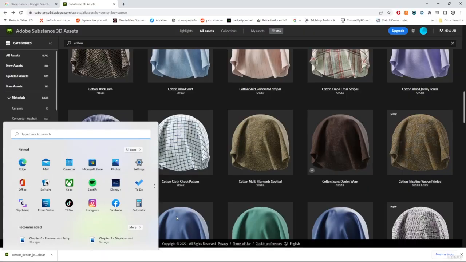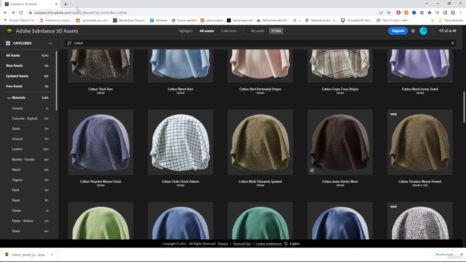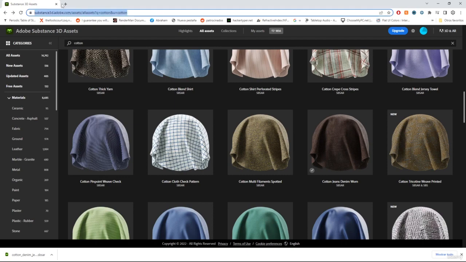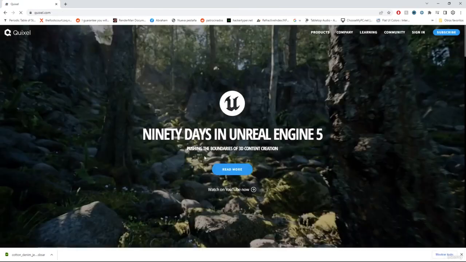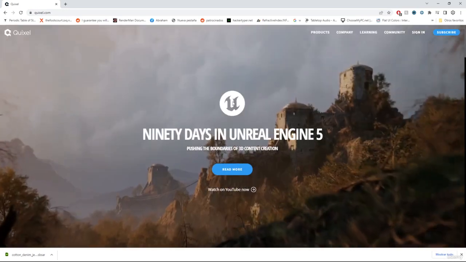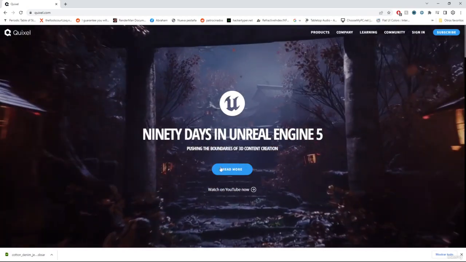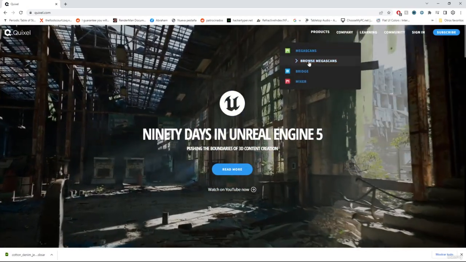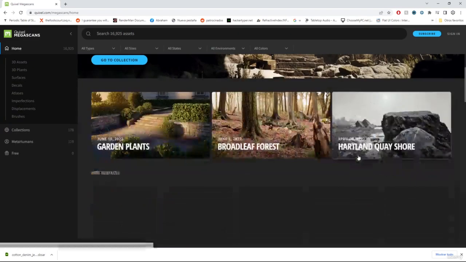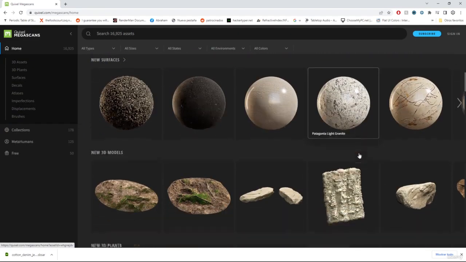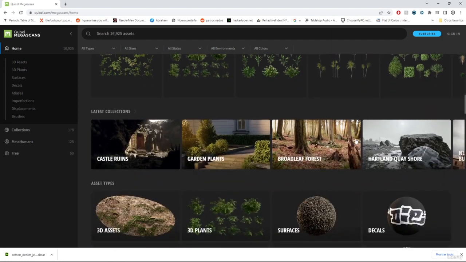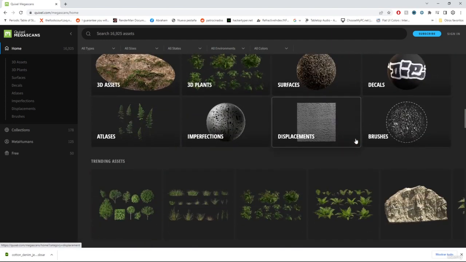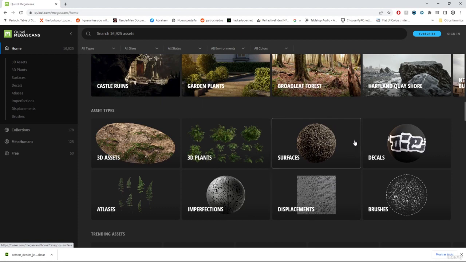Now, how are we going to do an environment? Well, for this particular series or tutorial, we don't have enough time to do a full environment, so we're going to be using Quixel. All of the assets that I'm going to be providing you came from Quixel. Quixel has been acquired by Unreal, and all of the content inside of Quixel is completely free. So if you go here to products and browse Megascans, it's totally fine to use Megascans or any sort of 3D models to decorate your scene, especially if you're not an environment artist, so long as you specify on your portfolio piece or on your demo reel that those were not made by you.